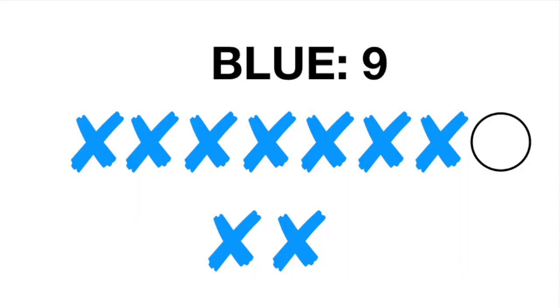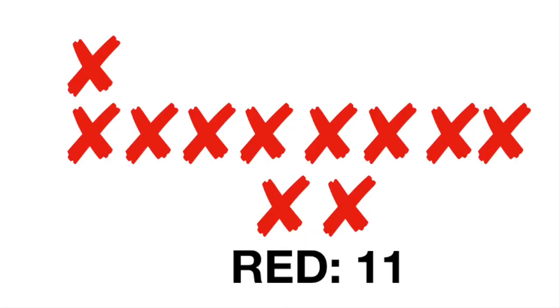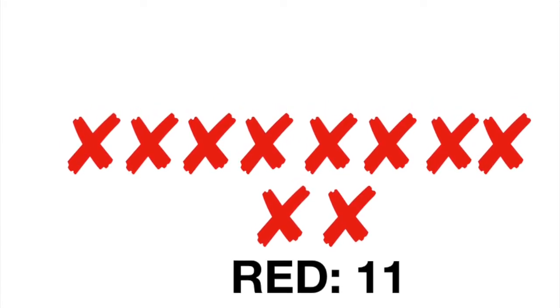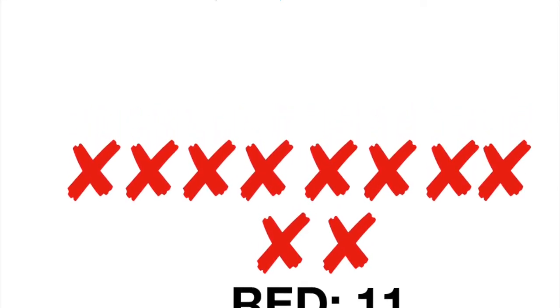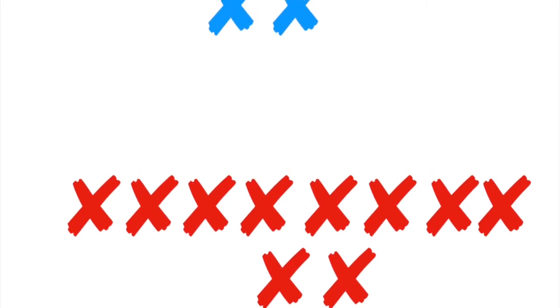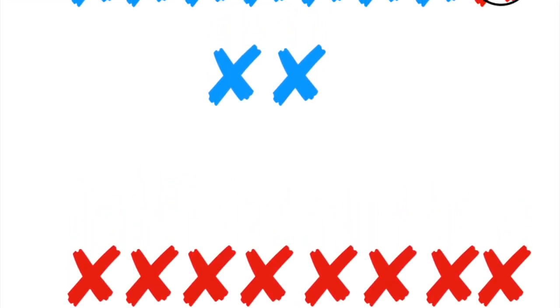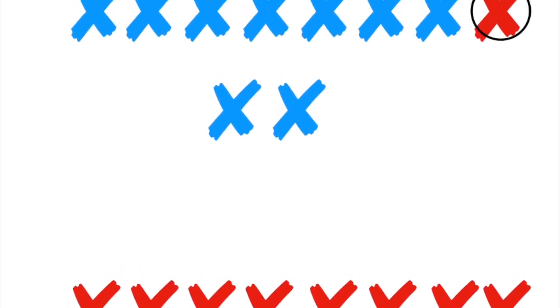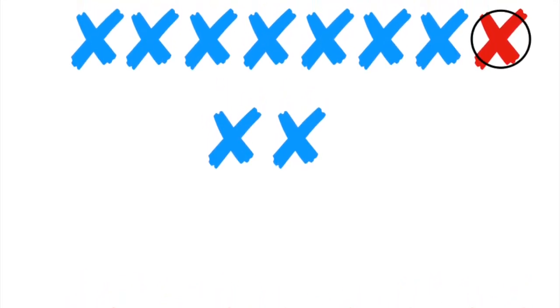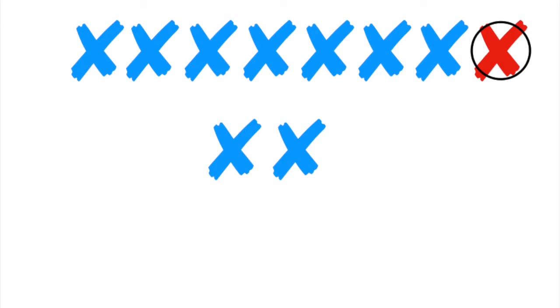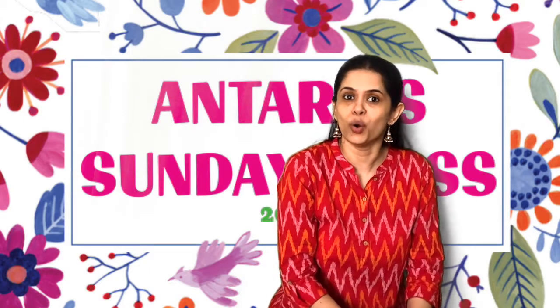Remember, there was a blue team and a red team? The blue team had 9 members and the red team had 11 members. And then what happened? The red team gave one of its members to the blue team. Here we said, let's call that player Nidhi. So Nidhi was from the red team, but she was given to the blue team so that both the teams would have 10 and 10 players and they could play that day. So now going back to your homework questions.